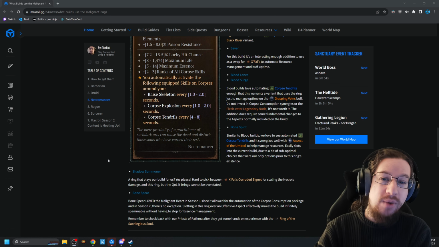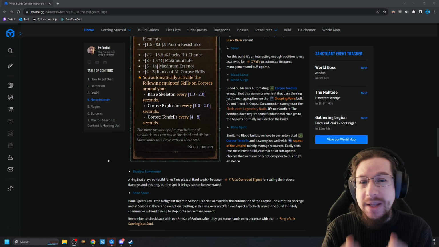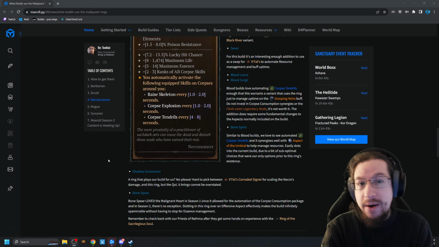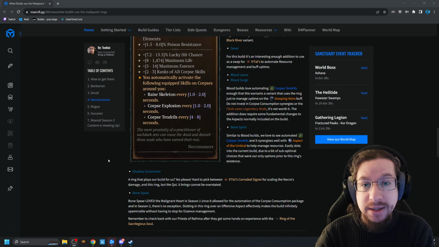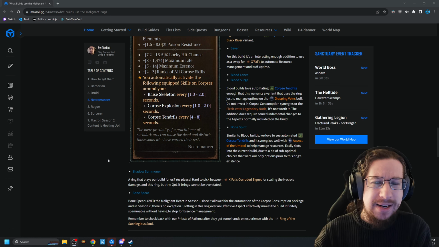You'll really want the 3 to corpse skills. Everything else, you know what, you get what you get, and it's probably going to be good enough. This is a really strong feels-good item. I expect that playing the build with versus without it is going to be a night and day difference, much like it was with the heart itself in Season 1, and so Necromancer players can look forward to having a lot of fun. It looks so much fun, actually, that I'm really getting tempted to level a Necromancer and try the ring out for myself.